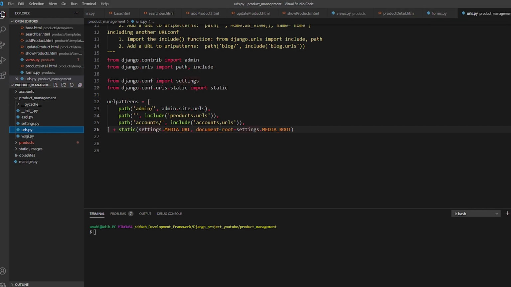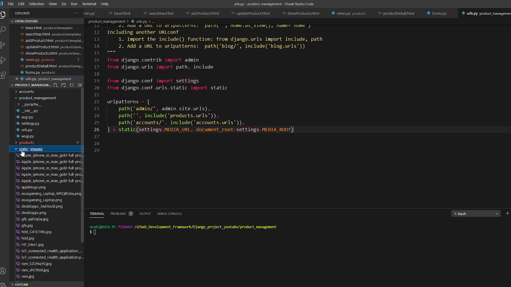In the URLs also, we have added the apps for accounts and the apps for products, and we connected the settings, media URL and media root, for the image data, because in static, as you can see, we have this images data.